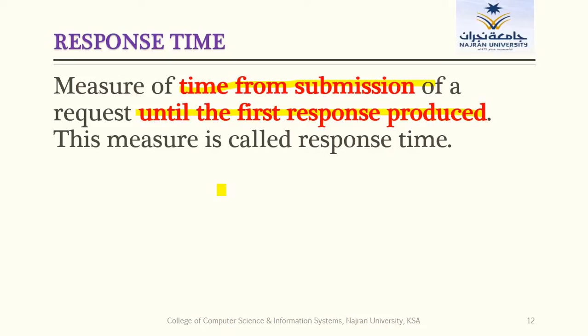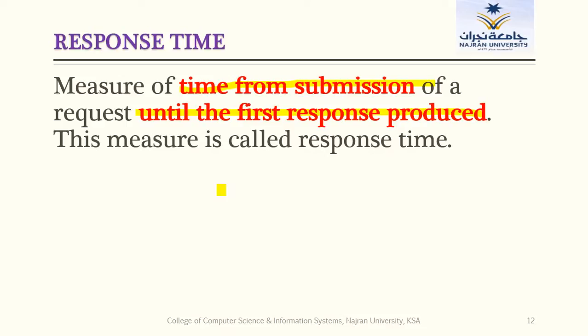Now an example: you went to Pizza Hut to buy one pizza. First you have to stand in a queue. Maybe there are some people before you, waiting to give their order. So to give your order, you need to wait in the queue. From the time you reach Pizza Hut to giving your order, because giving the order is the first response from the salesman, that is called response time. But waiting time is different: maybe you spend 5 minutes in the queue to give your order, and then after giving the order, you wait another 10 minutes to get your pizza. So 5 plus 10, 15 minutes, this is your waiting time.